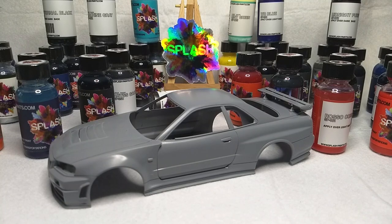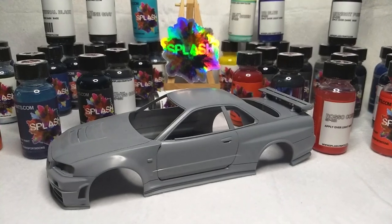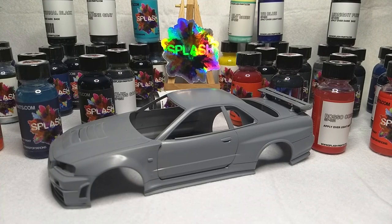Do at least three coats; that mostly covers for me, but if you feel comfortable, go ahead and do four or five, depending on how well the color covers. Make sure you do three coats at least, if not more. Don't try just one or two coats, and like I said, don't do heavy coats, because it is super thin paint and you don't want to risk the paint running or, in this case, sometimes wrinkling up. So be sure to do very light coats.